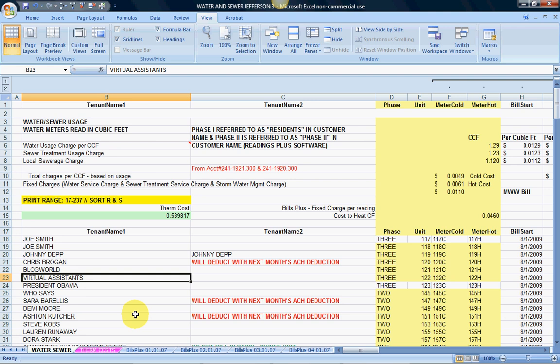So I've set up this sheet. It has conditional formatting already set up, so in a later video I'll show you how to set up the macro in order to do this automatically. In this case, if I change the cell to vacant, you can see it automatically turns purple.